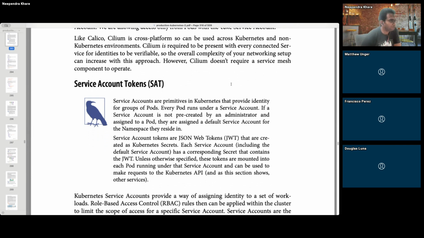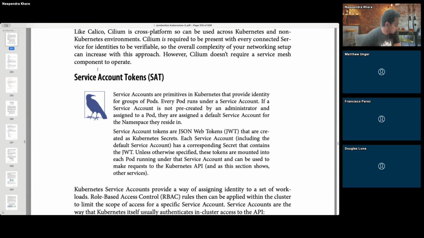So now we're going to cover service account tokens, which I think most of you would have used or at least heard about. What are service accounts and what are they being used for? At a high level, these are the primitives in Kubernetes that provide identity for a group of pods.